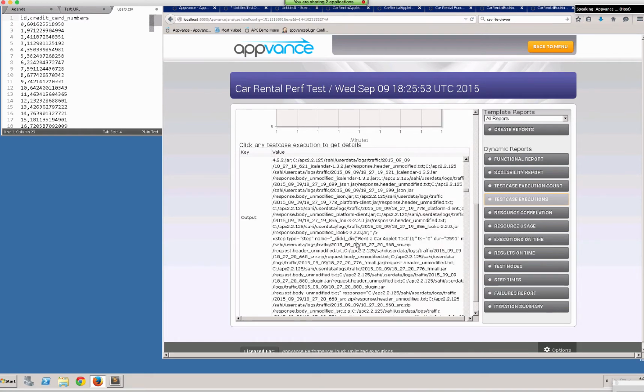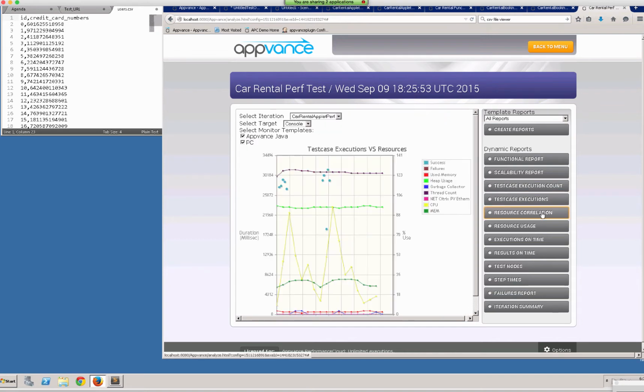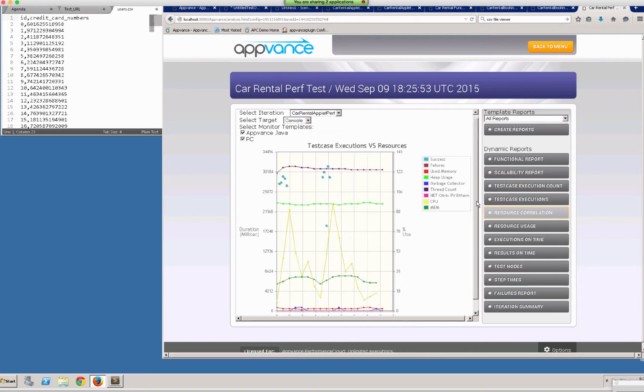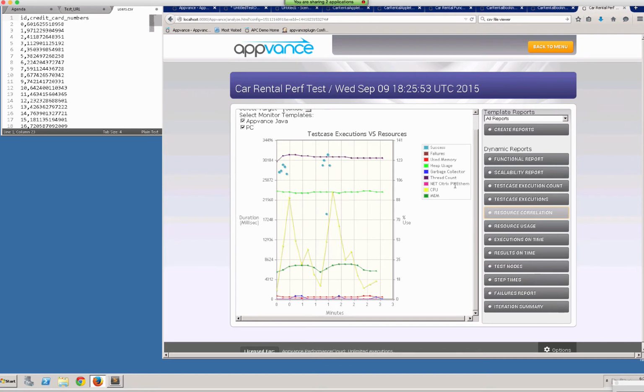All of the output that is returned from the server, all the applet information, everything is saved. This is the raw data that we are giving you in terms of CPU, memory, thread count. If you had integration with AppDynamics, for example, an APM tool, you would see an additional checkbox here for saying, show me also the APM server information if you want to, as an additional piece of data.